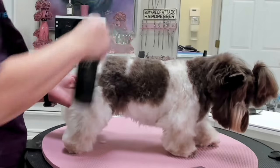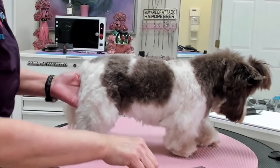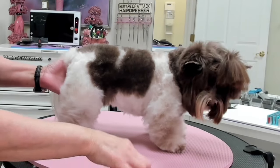Now, using iGroom Magic Mist, I'm going to mist over the coat, comb it all up, and blend the legs into the body.